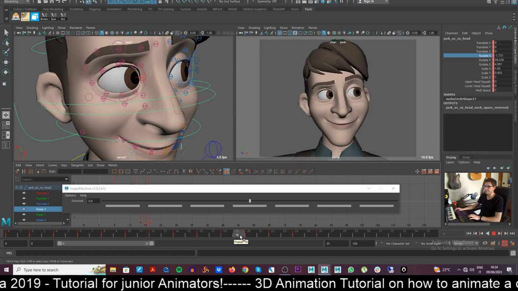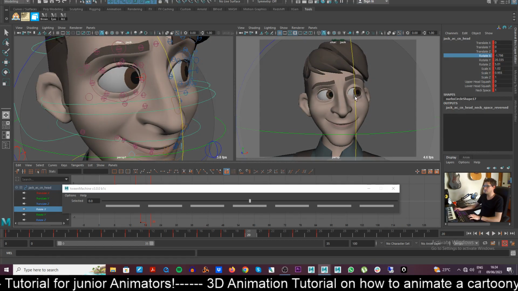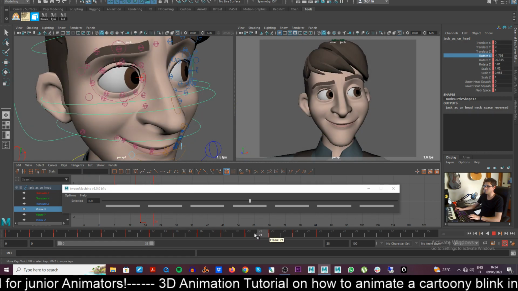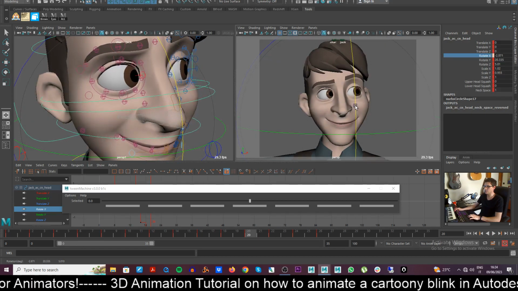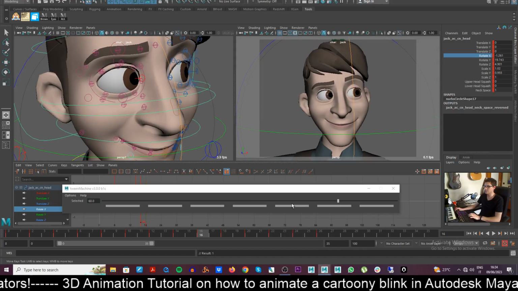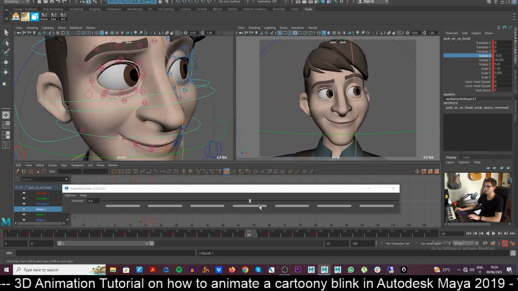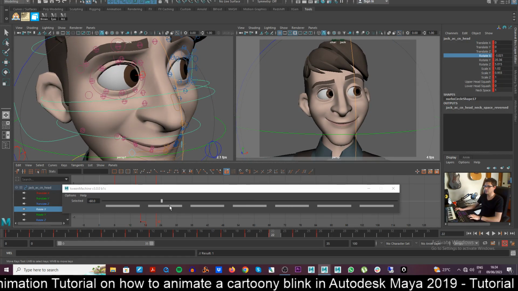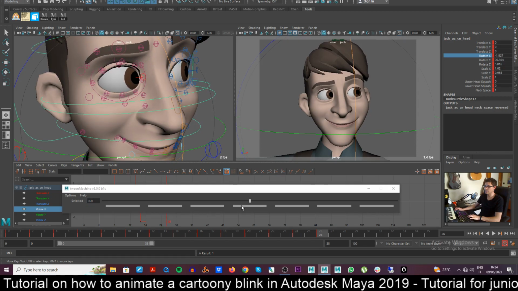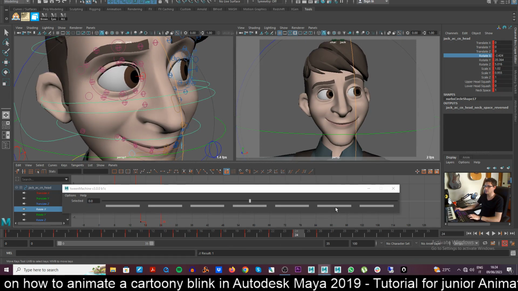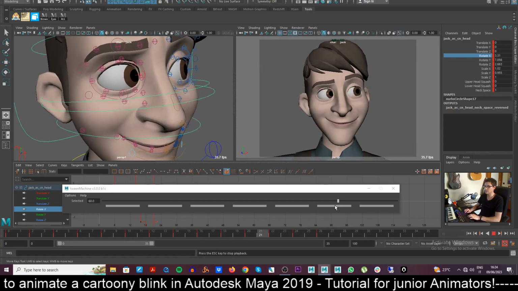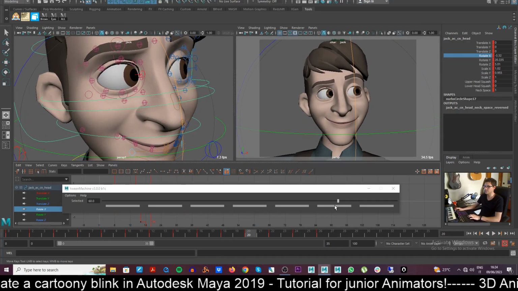Nice. And maybe one of the things that I would like to do eventually is to have a sort of overshoot. Oh, that's too much.